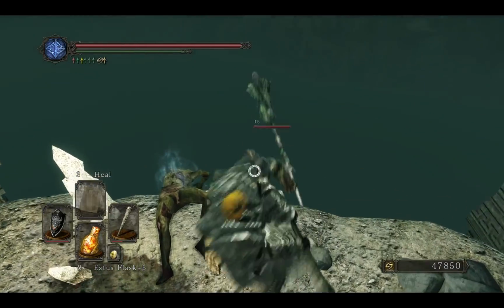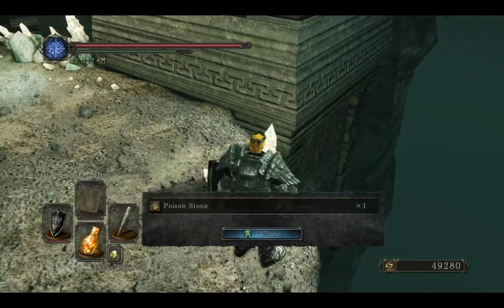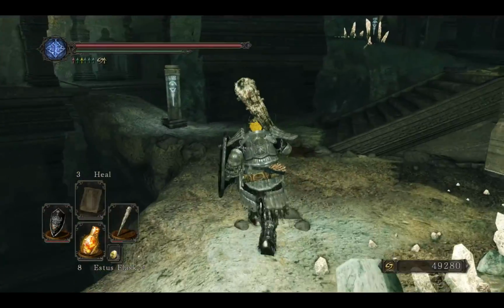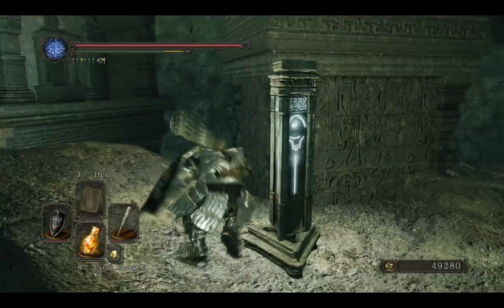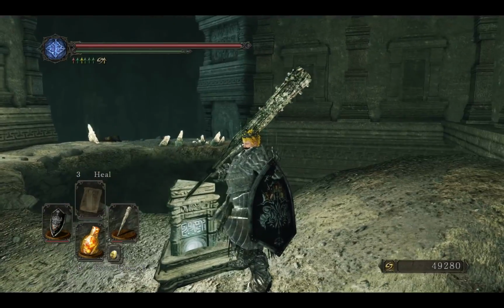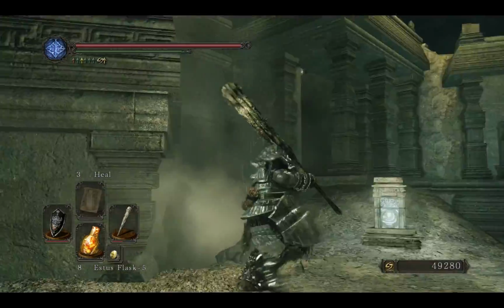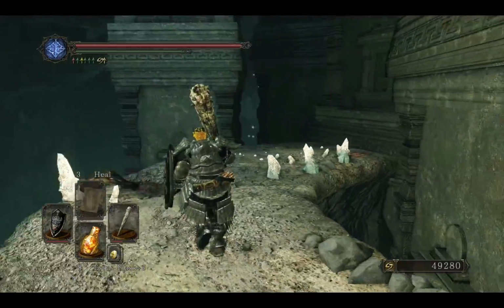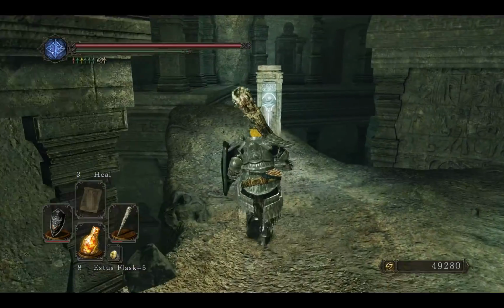Alright, backstab. Kicked him off the edge. Don't follow him, don't follow him. Okay, almost followed him off the edge. That would have been horrible. What is this? Does this have anything? This did something. No idea what it did. It brought up something, so.